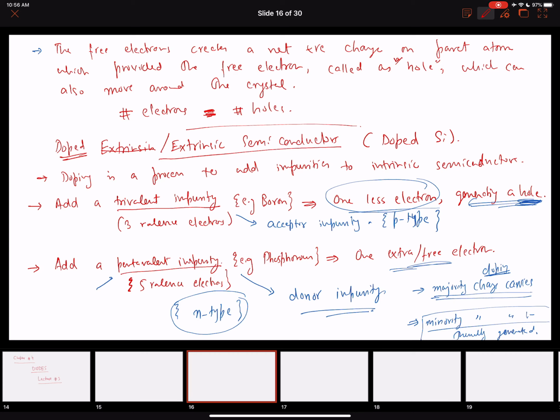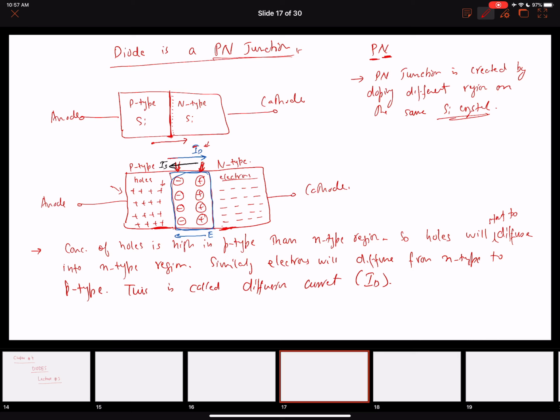Now when we add impurities by a process known as doping, we create extrinsic semiconductors. So if we add trivalent impurities, for example boron, with 3 valence electrons, of course we are giving a lot of these holes, so we have 1 less electron available. So we're gonna have a lot of these holes as majority charge carriers. However, when we add a pentavalent impurity with 5 valence electrons, we're gonna have a lot of these electrons as majority charge carriers.